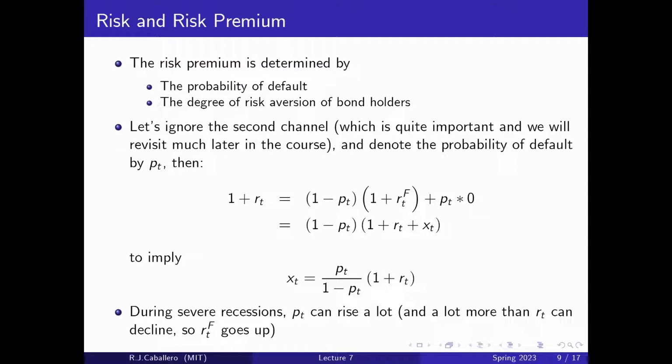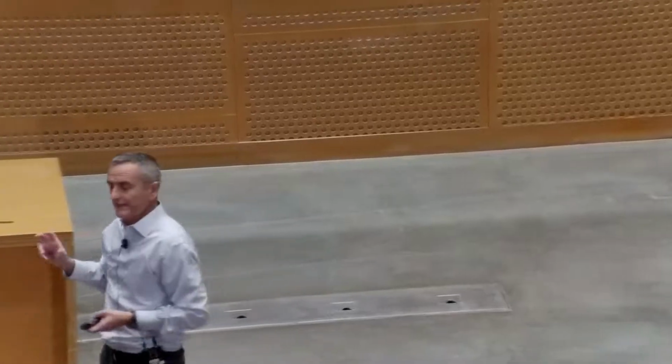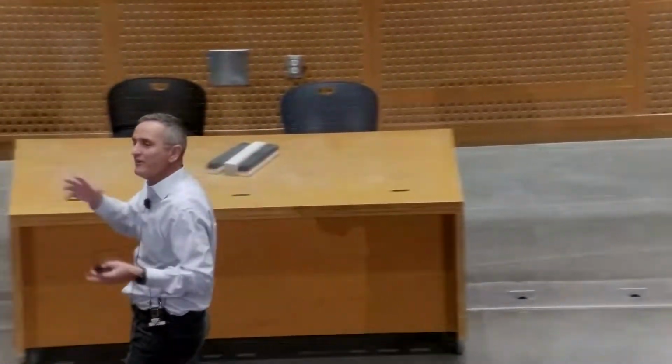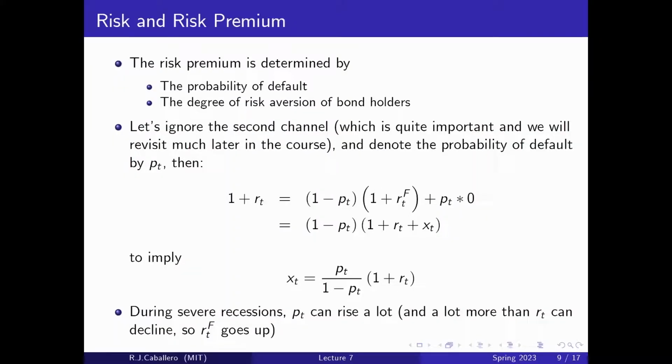There are some times in which you say, look, I don't want to hold any risk here or very little risk because everything looks very complicated to me. I'd rather go safe. I go to treasury bonds. I don't want this stuff. So those two reasons make that spread grow. That second reason, on average, to me, is the most important reason. But it's easier to model all this stuff as a probability of default. So that's what I'm assuming.